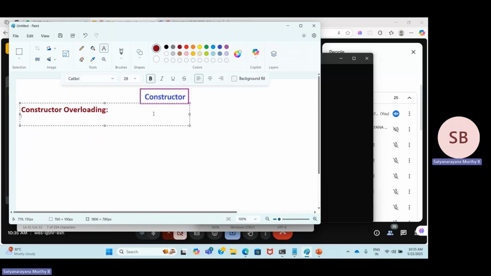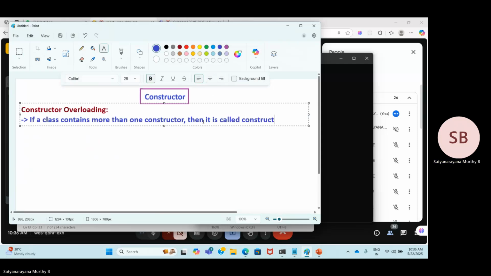So what does constructor overloading mean? If a class contains more than one constructor, then it is called constructor overloading.